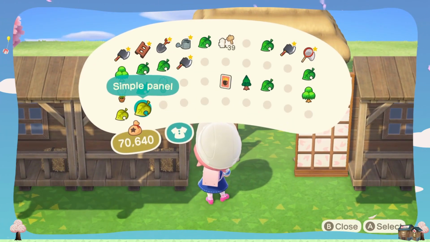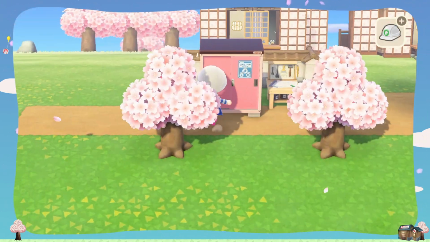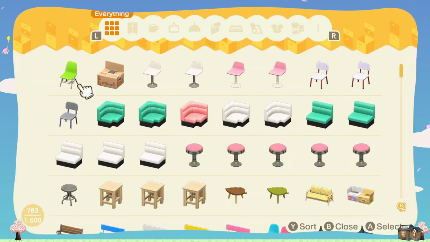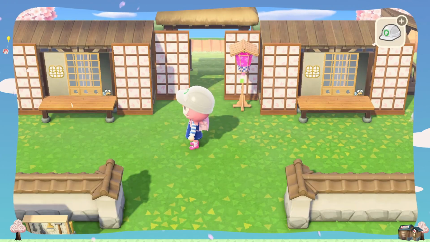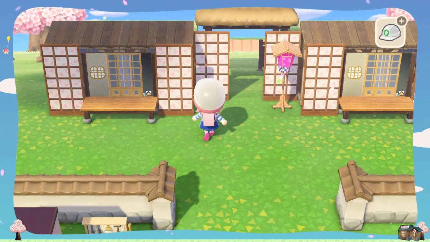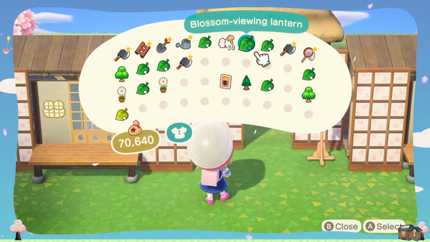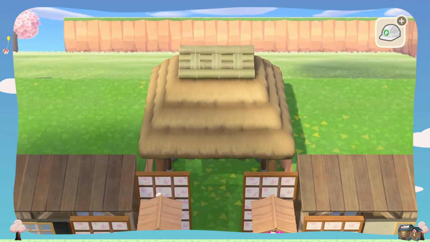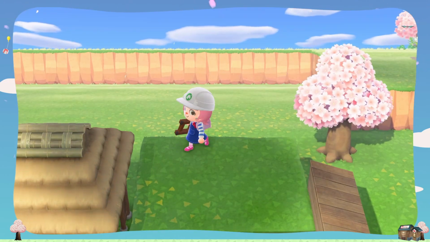Oh, I have an idea. So there's these cherry blossom lanterns, and I think they would go perfectly right there. So I'm just gonna grab them real quick. Oh, it's called Blossom Viewing Lantern. Wow, why was that so hard? I do have to say, that's perfect. That's literally perfect. Now the next step is to put another gazebo up on top.